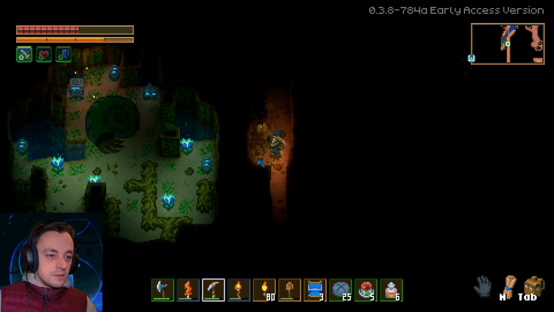Ancient Holograph Pod, what's that do? A strange device that materializes spirits of the past. Spirits of the past sounds interesting, doesn't it? Right, okay. That's one chest over there.